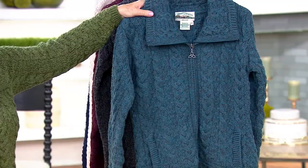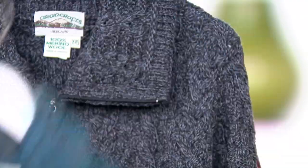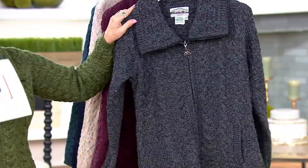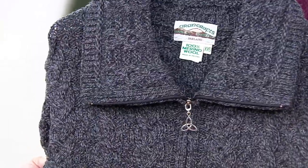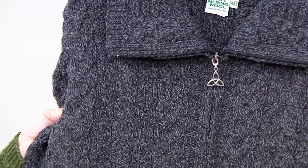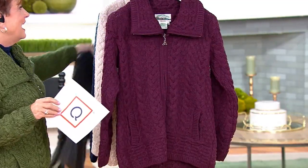Two dozen remaining. It is gray and teal woven together — it's called Peacock — but we're down to two dozen. A lot of times when we have a beautiful sweater that you guys love, we add a new color. This is Charcoal — we've taken a light gray and a dark gray and mixed them together. That's a more expensive yarn. The new Charcoal is also last call — four dozen.